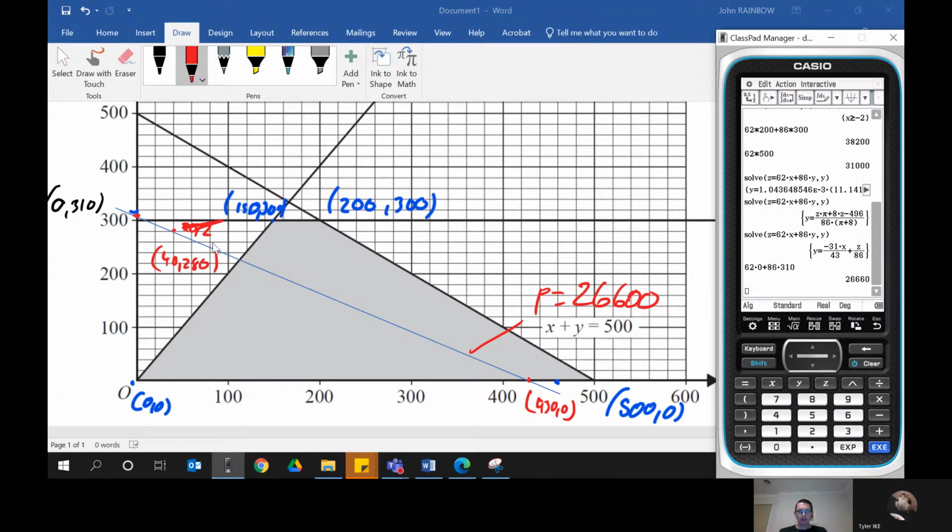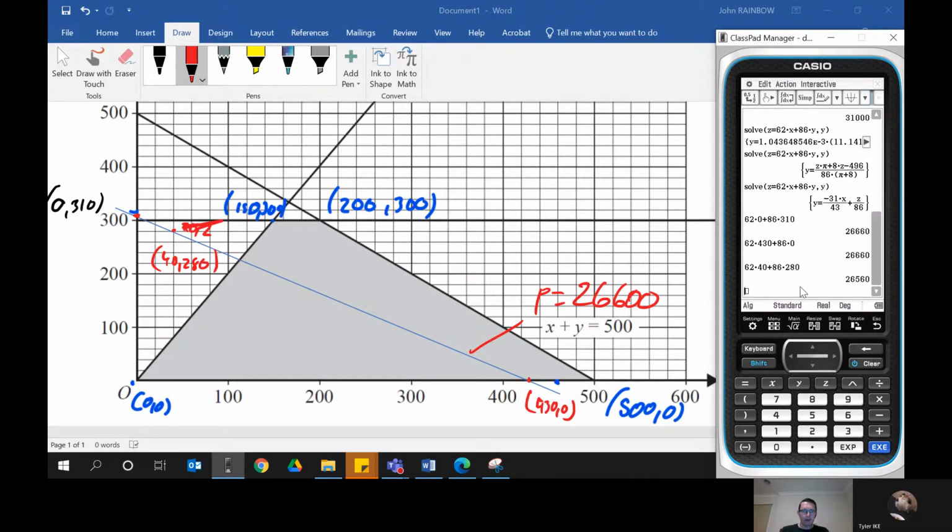And I mean, we'll just stay with it. So we'll then put in 430.0. So we'll make this 430 for X and none for Y, and you'll see we get exactly the same profit, right? Now, I don't know if this is going exactly through it, but it'll be pretty close to it, because I don't know how straight the line is. So we're talking about 40 for X, and we're talking about 280 for Y, right?